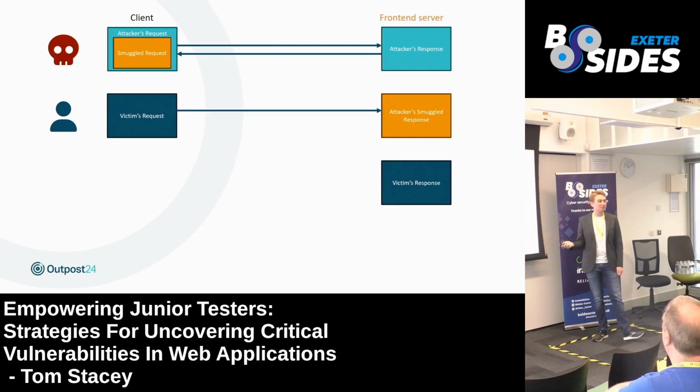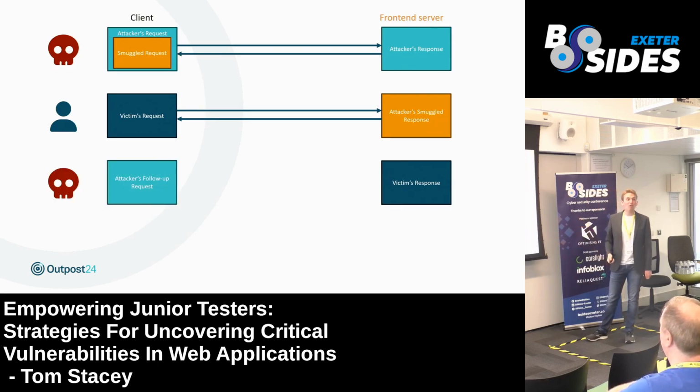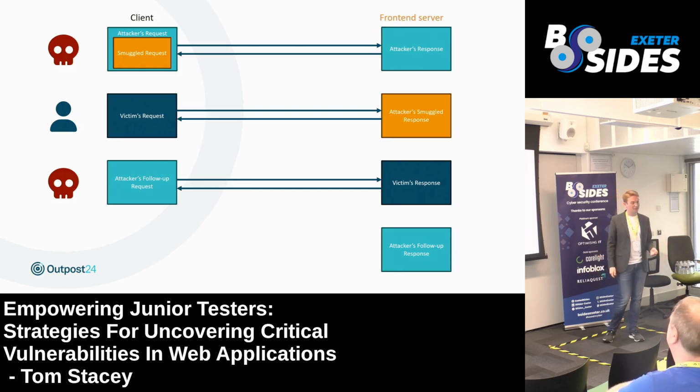So now when the victim's request is being handled by the front-end server, they receive the wrong response, the attacker's smuggled response, the extra response. Right? Pretty bad. And of course, as an attacker, if I time it right and send one more request, I now receive the victim's response. This is terrible news for HTTP applications because it basically means that you've caused a chain of destruction where everyone starts receiving the wrong responses in the application. And you'll leak sensitive data all over the place to anyone on the internet trying to reach the application.